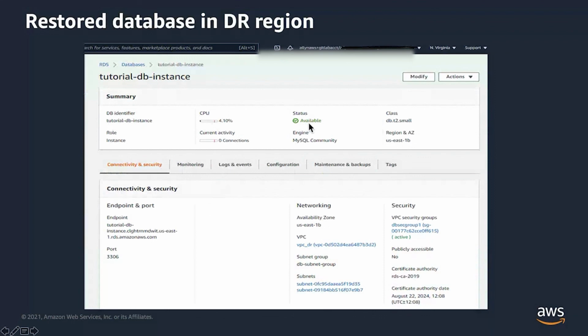The CPU and current usage show that. The main thing to extract from here would be the new endpoint name, which we see on the left-hand side, just below halfway. That is going to be unique to this instance in this region. That's the one part that I would now need to take and either manually, or through an orchestration or a script, place in the web server, because that's how the web server would connect to this database instance, by that endpoint name.